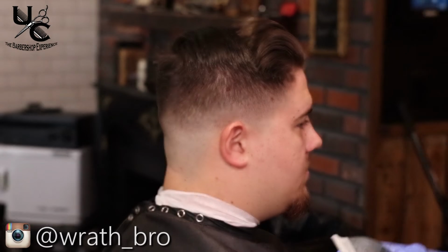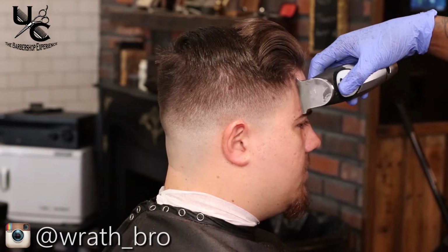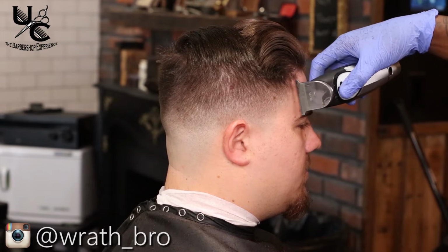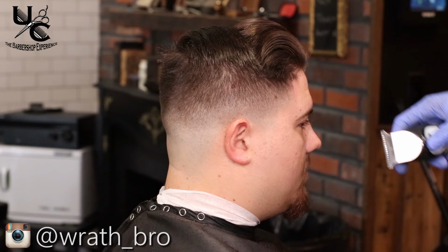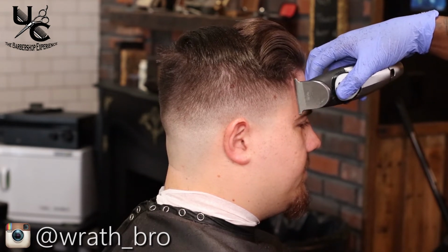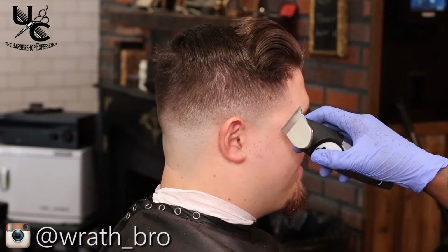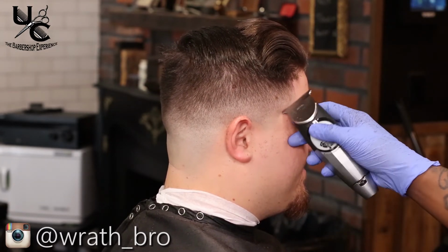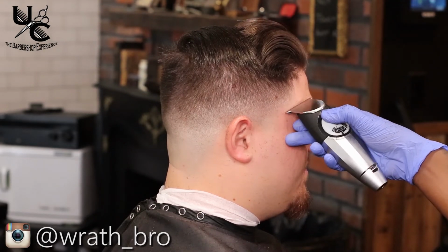Alright, now we're gonna go on with the bevel. We're gonna do the edge up, get this nice and clean, so we can start the shear work after the razor work. Making sure not to push into his hairline, defining the hairline, not making a hairline.